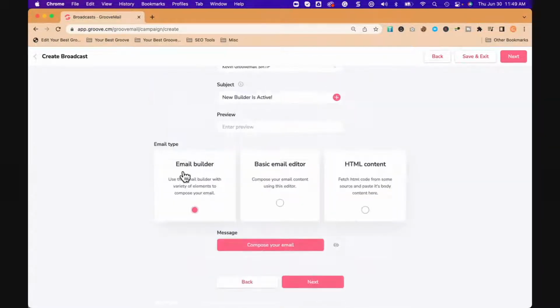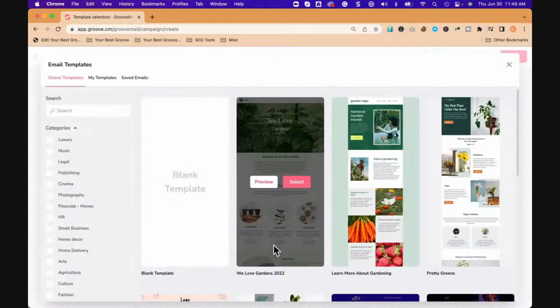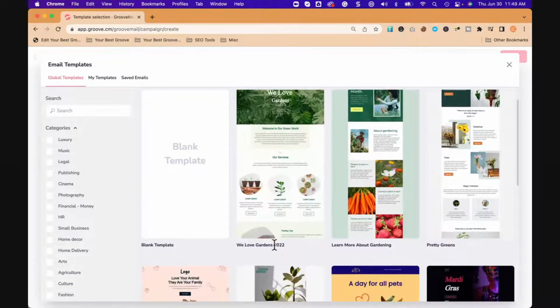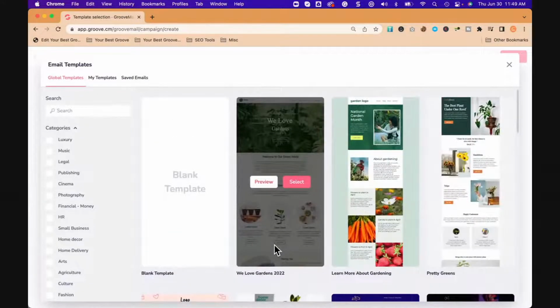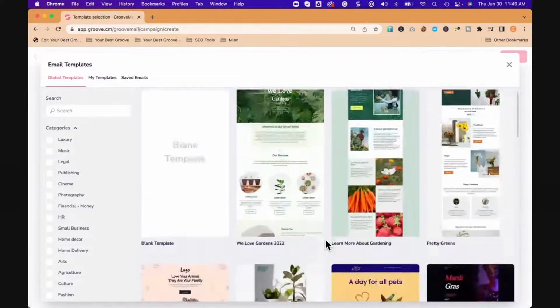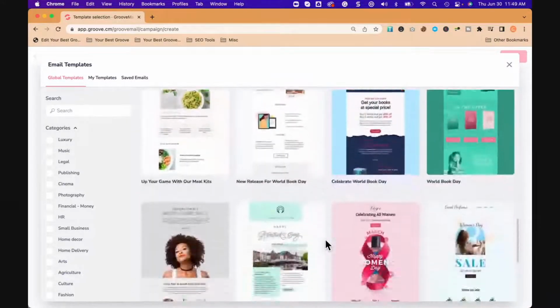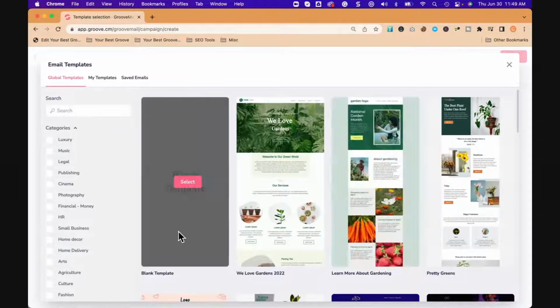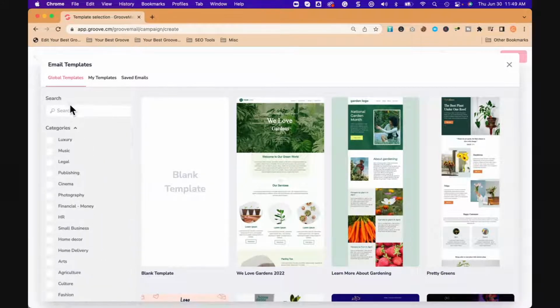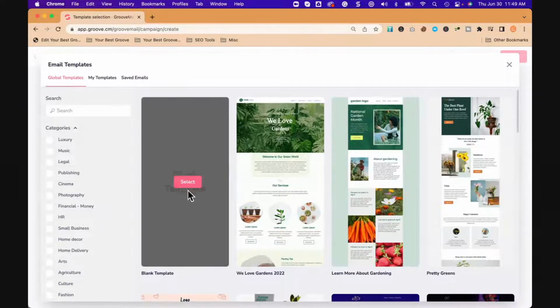But what we're going to do is use the new email builder and click compose your email. All right, check this out. This is not something you've ever seen. And I was sharing this with my membership Tuesday, I think, that we're going to have access to this builder, which is actually, from what I understand from Mike and David, is the B Pro builder, which has been white labeled and put inside of GrooveMail, and you will find it in your own account. We have all these categories we can choose from. We can do a search for a type of template. We can start from blank.